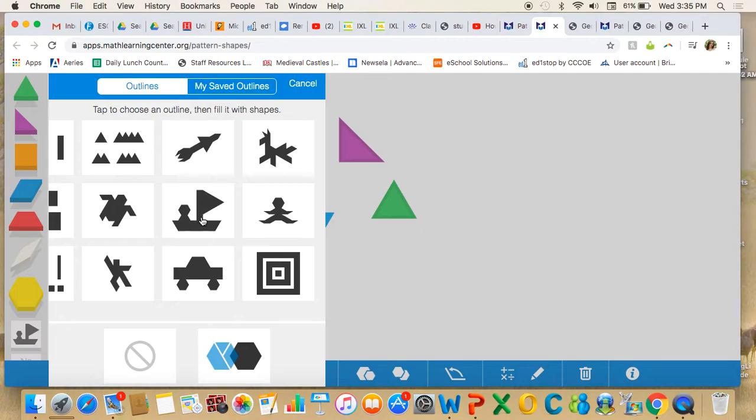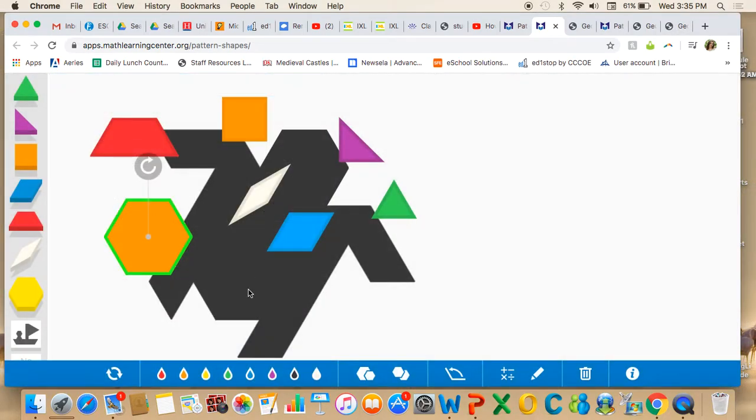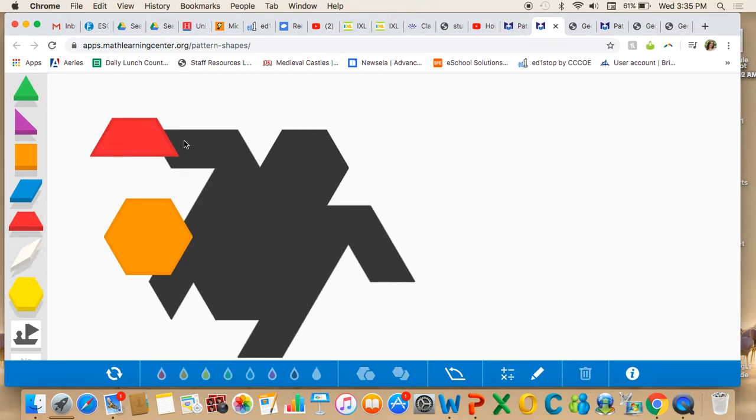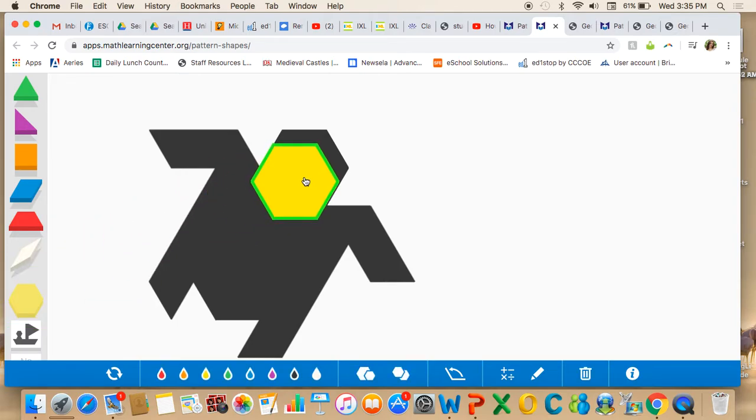So let's say you wanted to build a turtle. The turtle looks awesome. I'm going to take this, and I'm going to press delete on mine. You can also click on a shape and then press the trash button. So I can start fresh. They can click any shape they want and try to build with it. If they want to make this with a hexagon, they can fill it in here. Another cool resource is they can take this and drag and turn the shape, which is awesome.